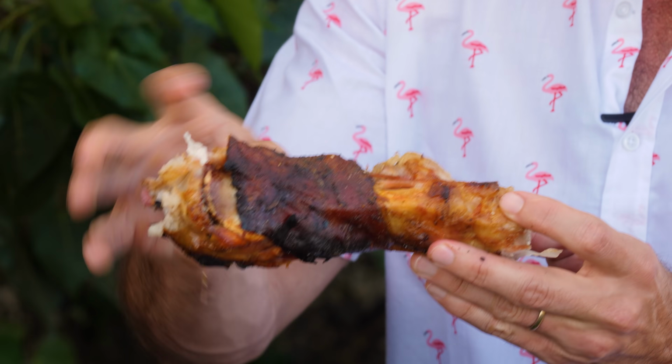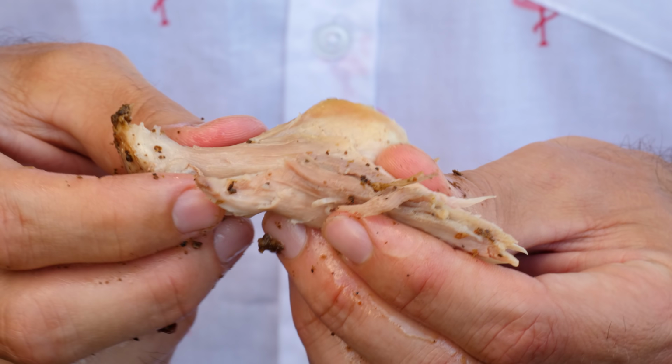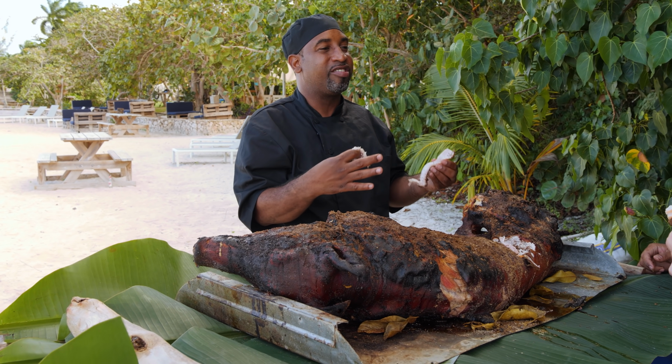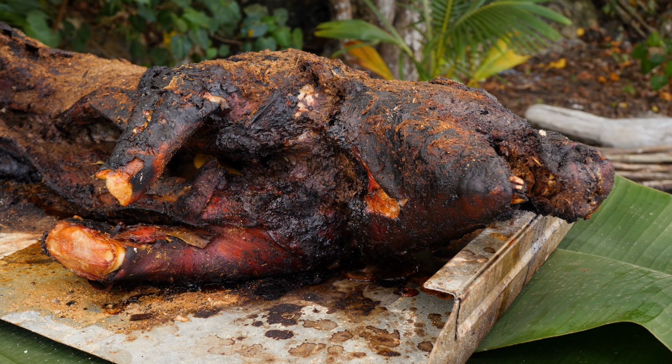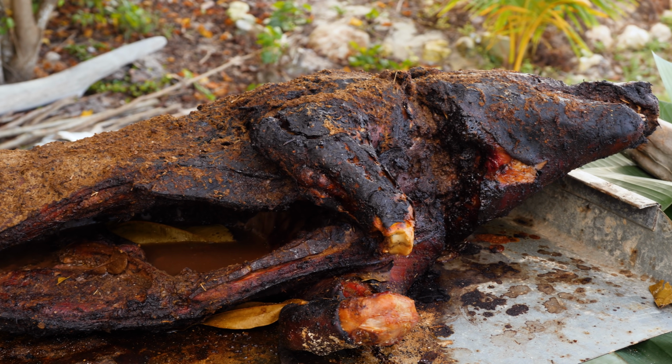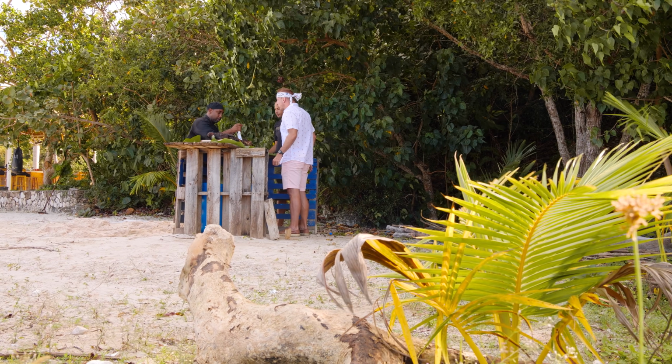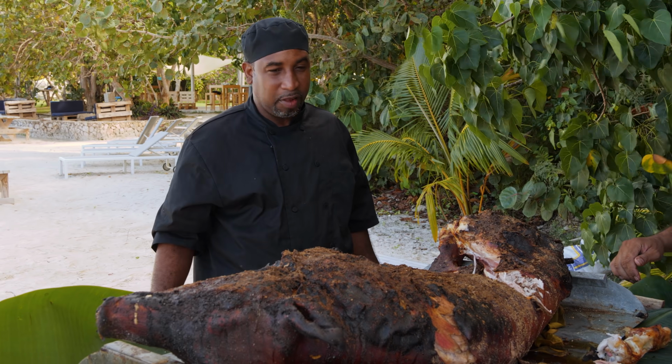Oh, yeah. Completely different experience than the ribs. There's crunchy bits. It's moist and it's more interspersed with fat. All of this on the outside is what kept everything moist on the inside. Absolutely, yeah. I mean, the pig is like the perfect animal for cooking because it's almost hard to mess it up. And I don't mean to take any credit away from you, but it's like nature's little cooking vessel. It has a thick skin that keeps everything protected inside. This is fantastic. Chef, you've outdone yourself. Thank you very much, Sonny.